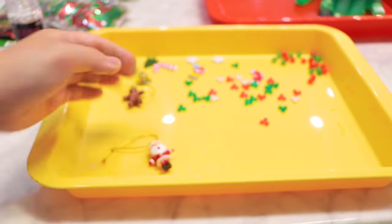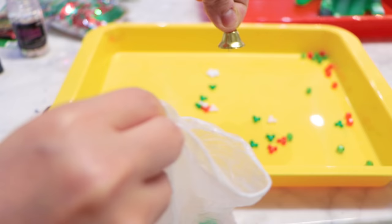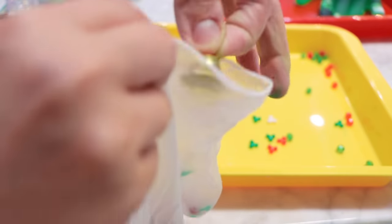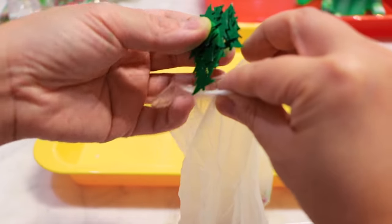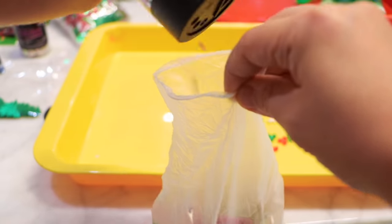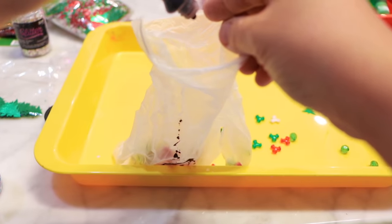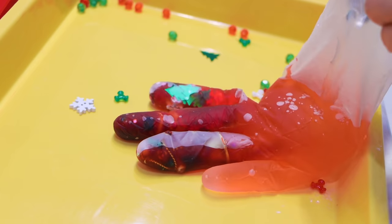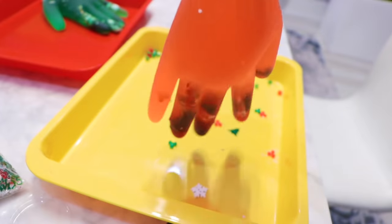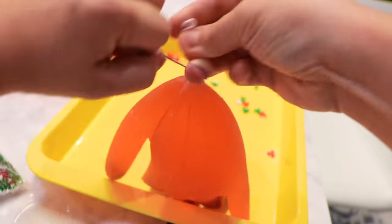Okay, for my second glove, I'm gonna grab all this here too. Hey, Santa Claus! He goes into the glove. And cute little bell. Into the glove. Some fun Christmas trees. Some Christmas words. And some fun glitter. Who doesn't like glitter? Then a few drops of red food coloring, then add water. Once you're 3/4 done, tie it with a rubber band. Okay, there's my red one.